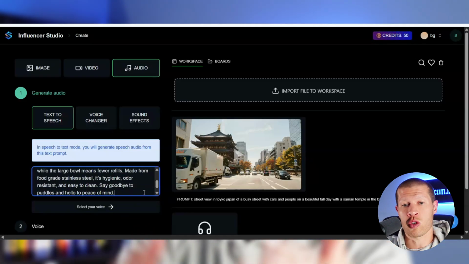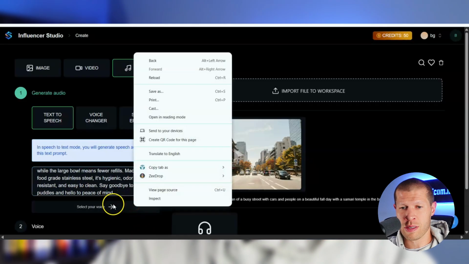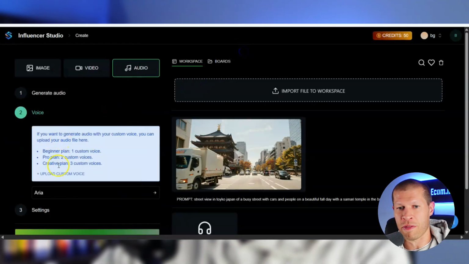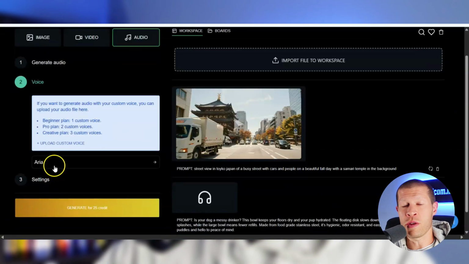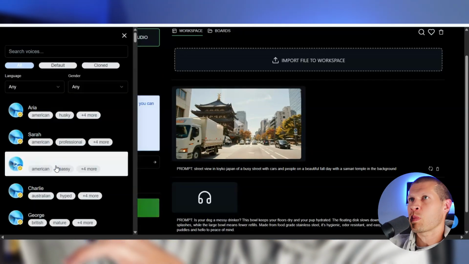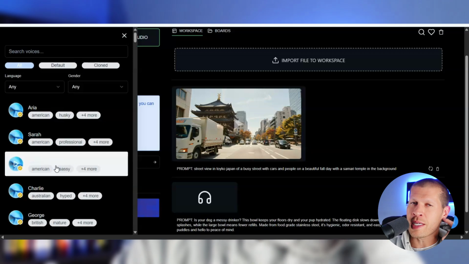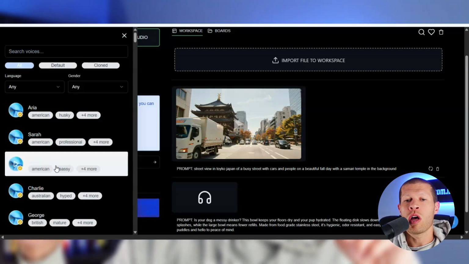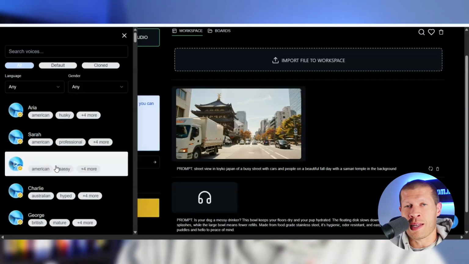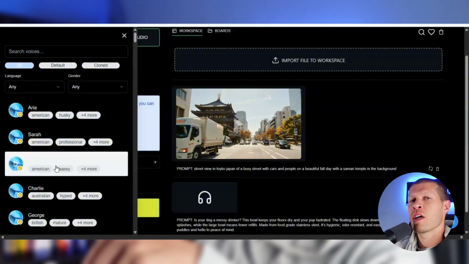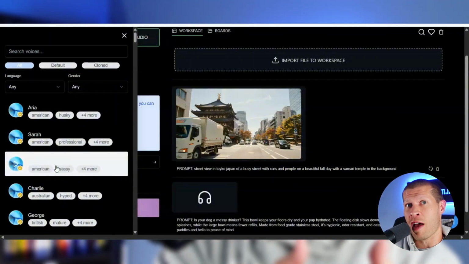So we put the actual script in here. Then we select the voice. You can select from all the different voices that they have. They have a ton, but just for the sake of keeping it simple, let's keep it on Aria. And you can obviously play around with it and listen to what they sound like and pick the best one for you. A little tip there is, generally speaking, what works the best for me is obviously listen to the voices to see which one sounds the best to you. They all sound pretty well. But another tip that helps, I find at least, is if you're marketing a specific product to a certain demographic of person, try to find that specific demographic of person, right?